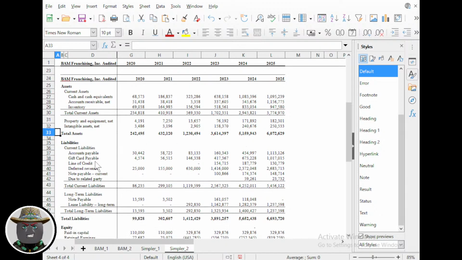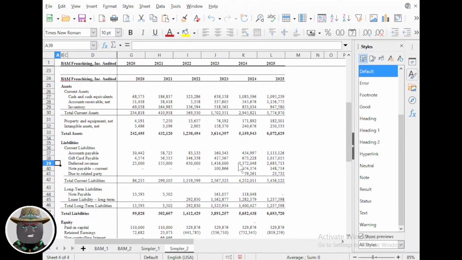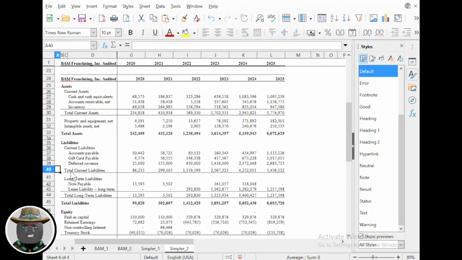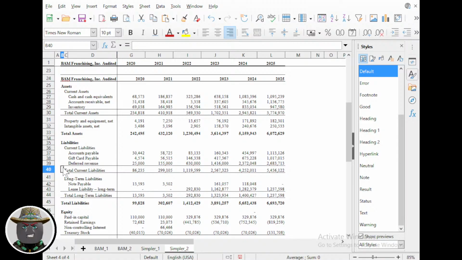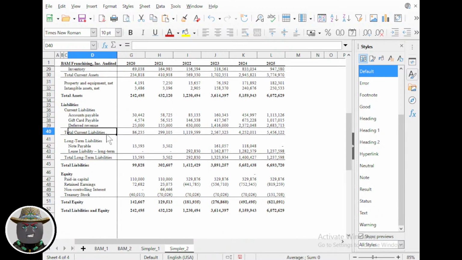Accounts payable, gift card payable. That line of credit is kind of small, so we'll pull that out. Deferred revenue is huge. Note payable current and due to related party, those are small. Okay, now long-term liabilities.